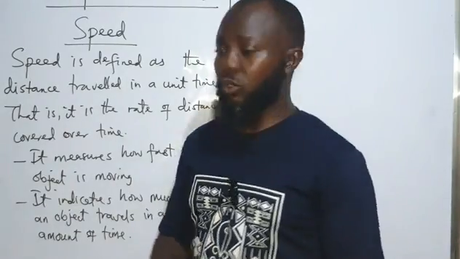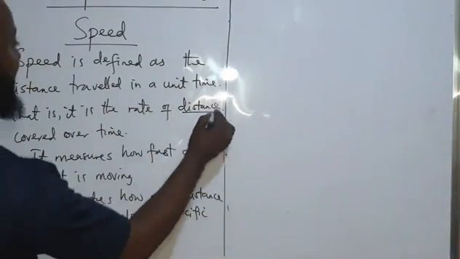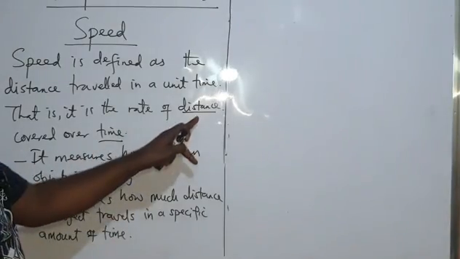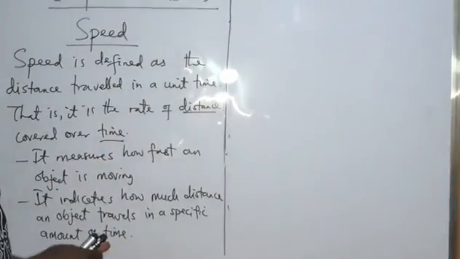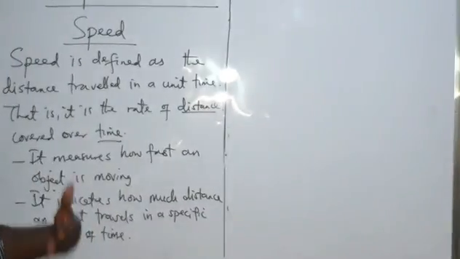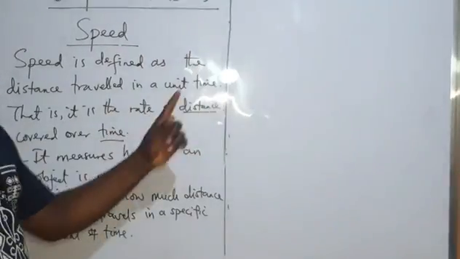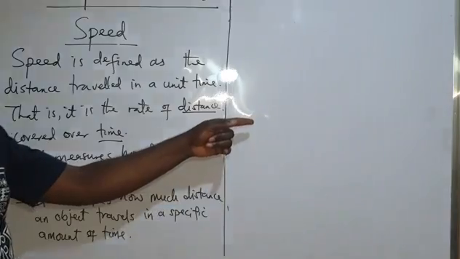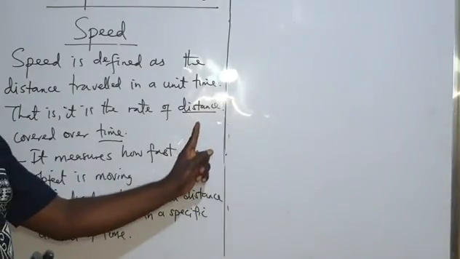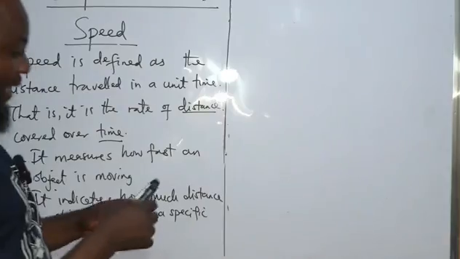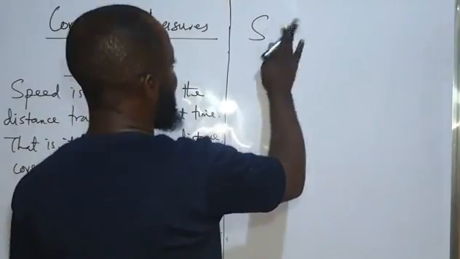And speed is measured using, you can see that we're talking about here, distance and what? Time. So which means you are comparing distance and time. Because speed is also the same thing as rate. You understand? When we are talking about distance and time, we refer to what? Speed. When we're talking about rate there, we made mention of distance and time. But here specifically it is what? Speed, when we are considering distance and what? Time. So that means that speed is the average speed of anything.